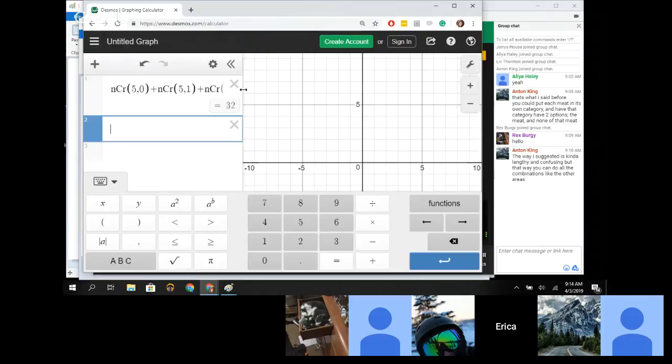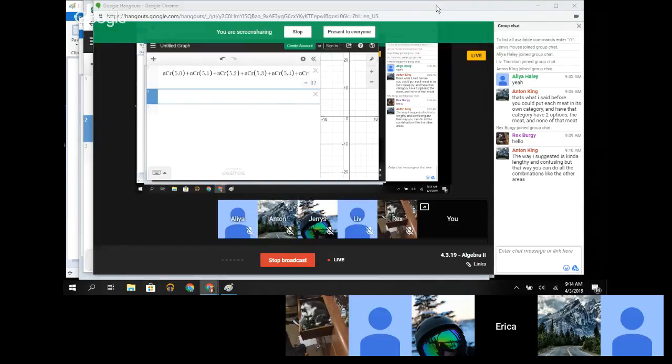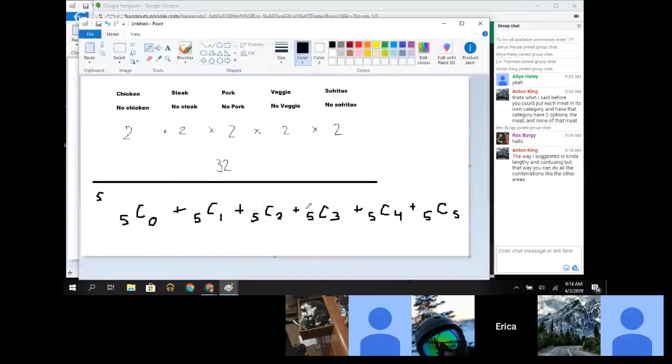All right, well, let me expand this out so you can mostly see this. So what I did is I did the choosing method where we choose each of them, right? And if you do the choosing method for something this pure, then you get 32 different ways. So all that work to find out that either way, we would end up with 32 different combinations. So I think 32 is a pretty safe number. What do you guys think?